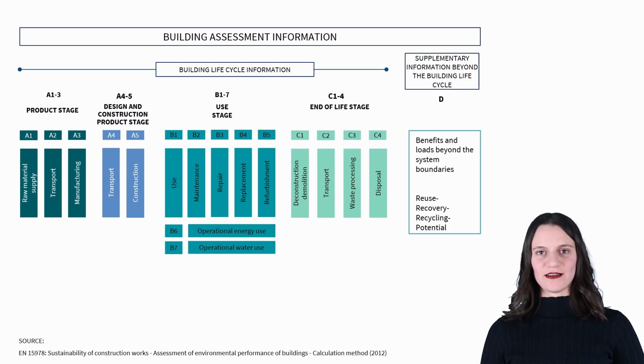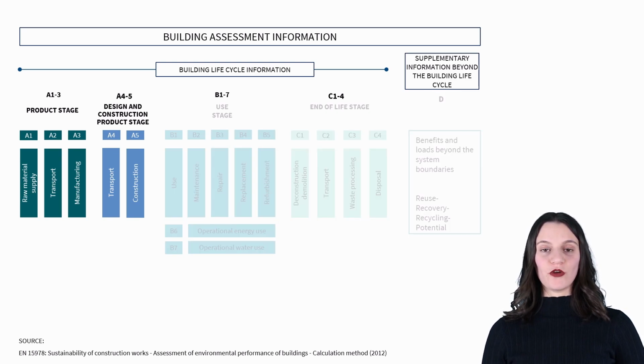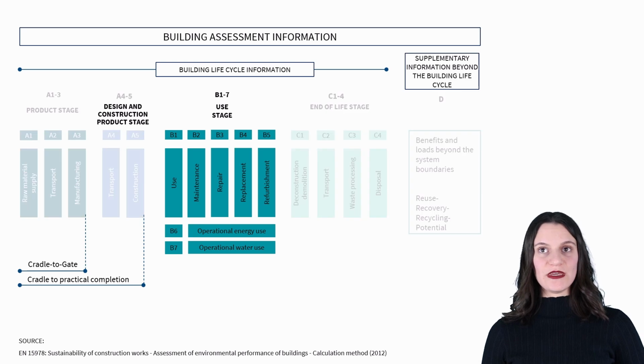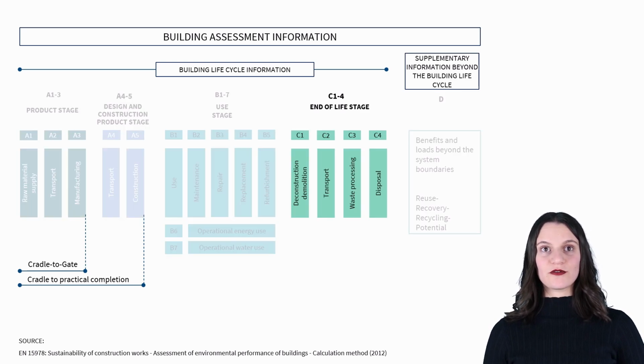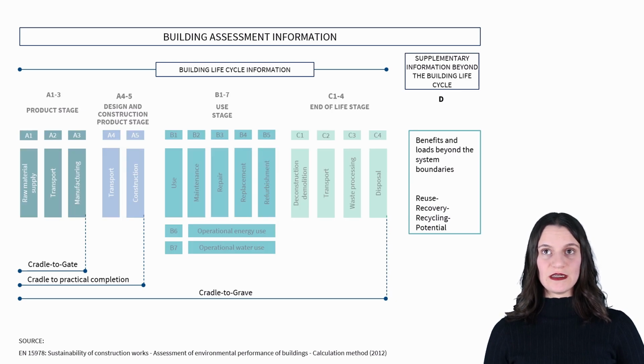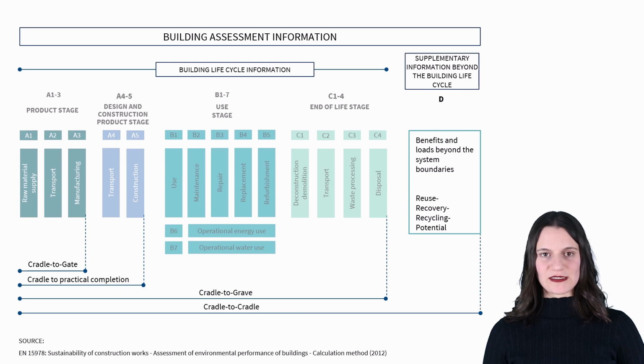According to the EN standard 15978, the life cycle of a construction product is divided into modules. As shown in the picture, the modules are: Module A covers the manufacturing stage of a product or materials and the construction of the building. Module B covers the use and maintenance phase of the product. Module C includes the end-of-life operations such as demolition and disposal, and then Module D, which includes the circular economy practices such as reuse or recycling, which are located beyond the system boundaries.